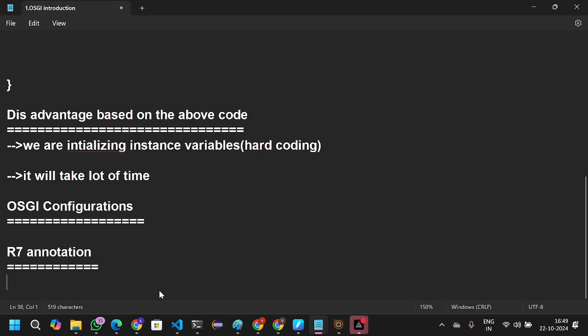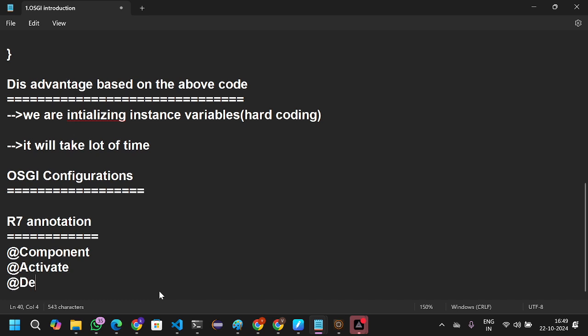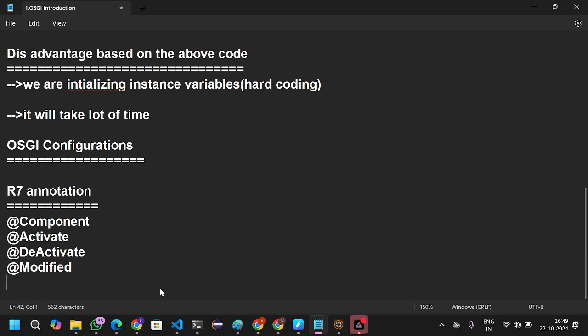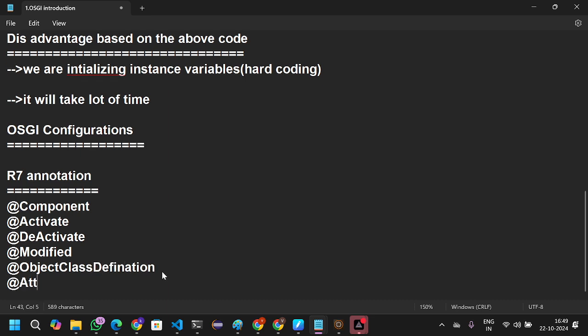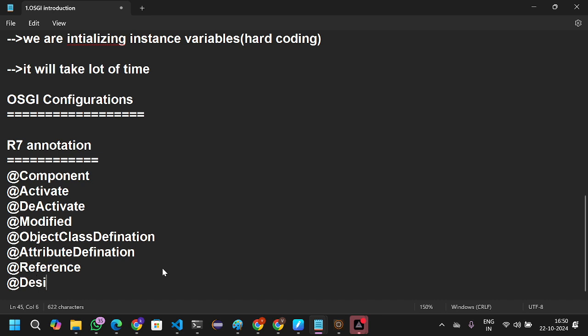We have @component, @activate, @deactivate, @modified, object class definition, attribute definition, reference, and designate.